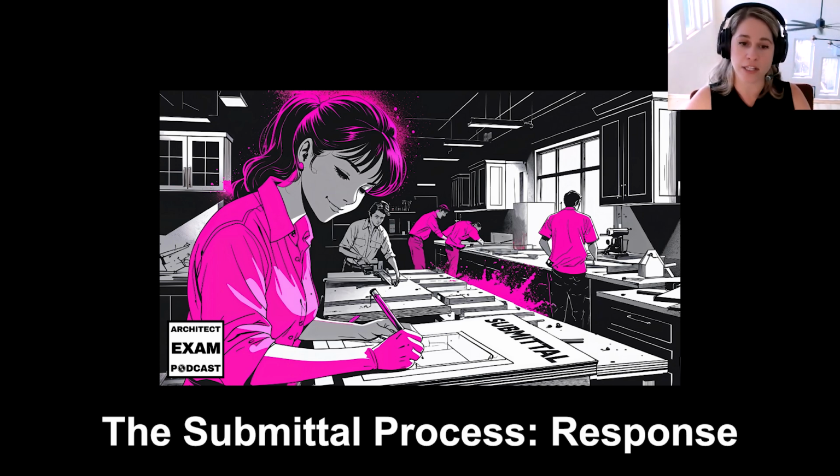There's also the possibility that the submittal can have a request or a note on it from the design team that says revise and resubmit. So this is when there's significant issues that require correction and another review process before work can continue. And then finally, there is just a flat out rejection where the design team can reject the submittal because it does not meet requirements and it must be completely redone.